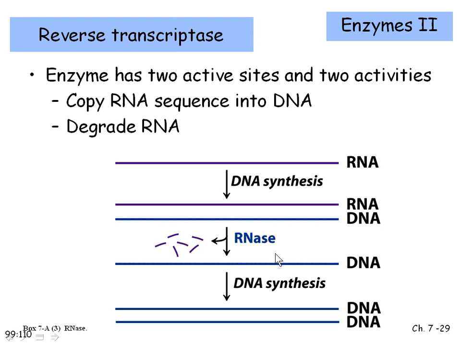There's a second active site that can degrade RNA. And so when that comes in, it will clean off the RNA molecule that was the template, leaving you with a single strand of DNA. And then that can become a template to become a molecule of double-stranded DNA. So single-stranded RNA has been turned into double-stranded DNA. The complementarity matches it, but you have to get rid of the RNA along the way.